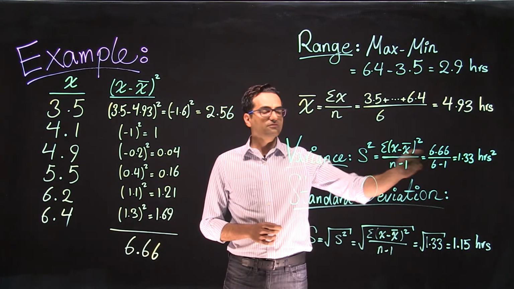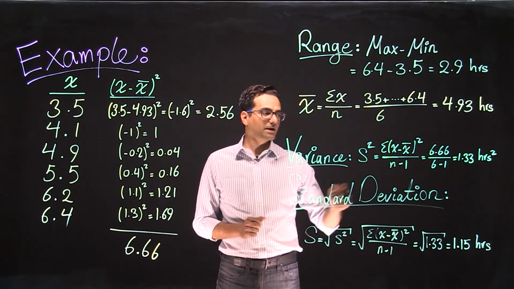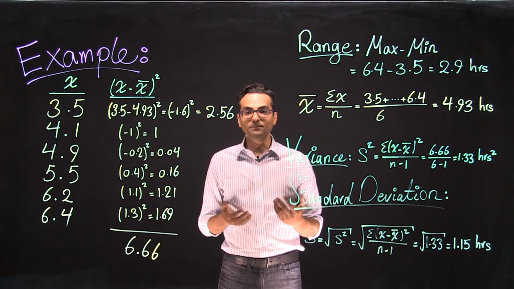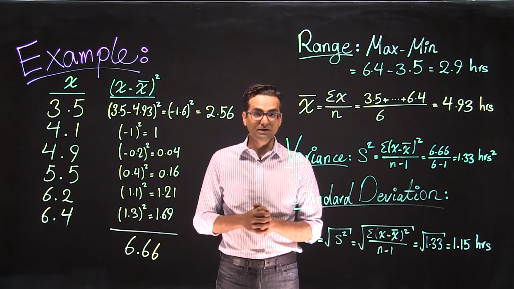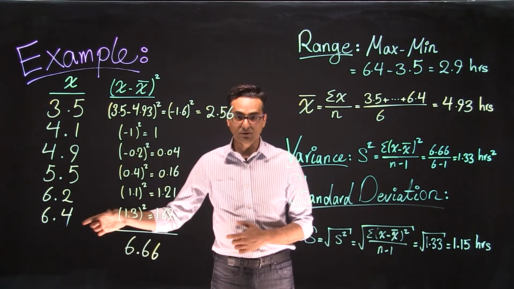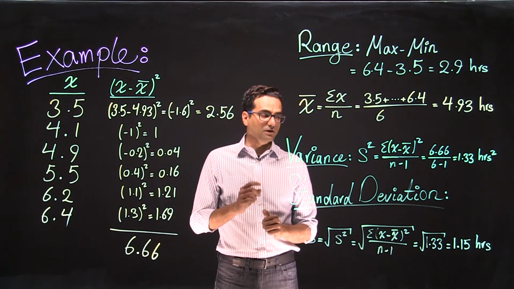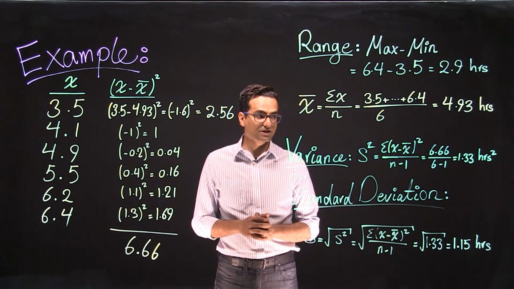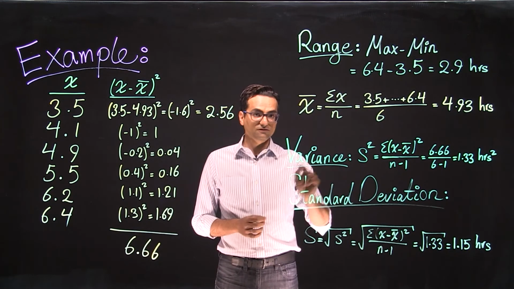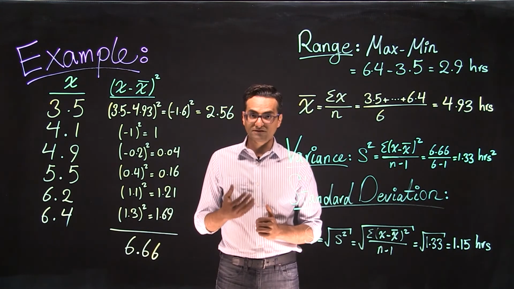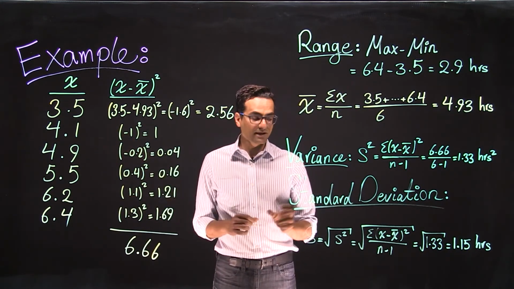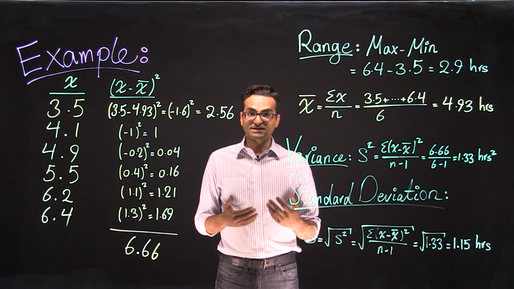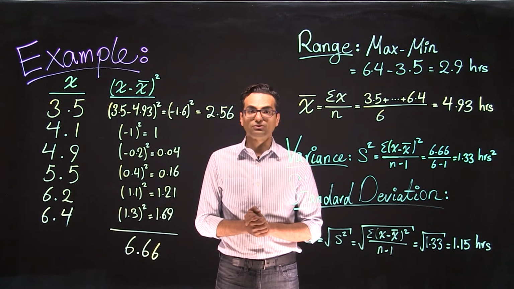That's the top part of my fraction, and I have to divide it by n minus 1. Lowercase n represents the size of my sample, and I have to subtract 1 because I have a sample here, not a population. Also, notice the symbol for variance and the symbol for standard deviation. I'm using s squared for variance instead of sigma squared to emphasize that I'm dealing with a sample, and for standard deviation, I'm using s instead of sigma to emphasize that the standard deviation belongs to a sample.